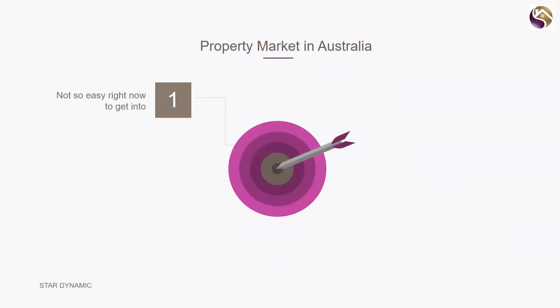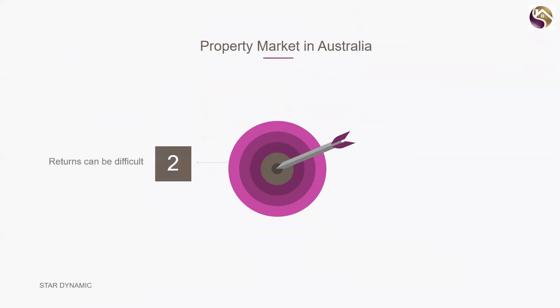The property market in Australia — I'm sure you probably know this — is very difficult to get into. The costs are prohibitive, very expensive. That's probably one of the major hurdles a lot of people find. The cash flow returns can be very hard; by the time you buy the property, your rental return — if it is even positive, and negative gearing don't get me started — can be one or two percent if you're lucky.